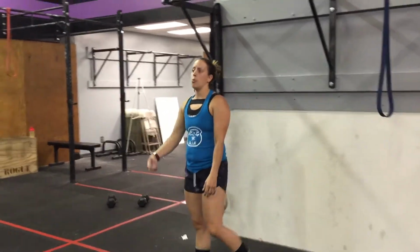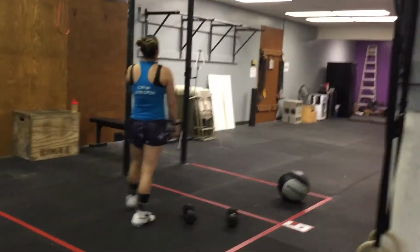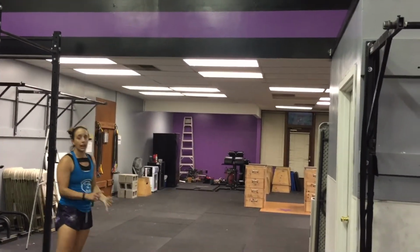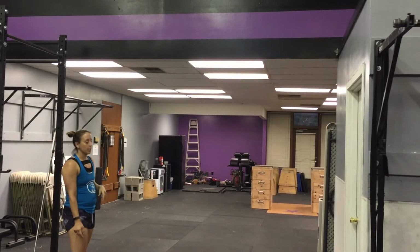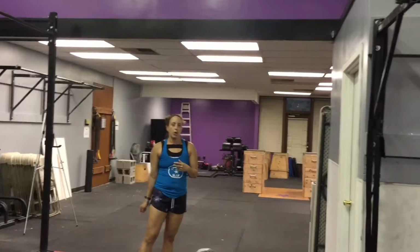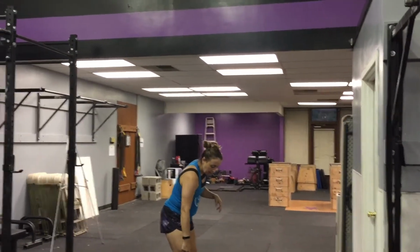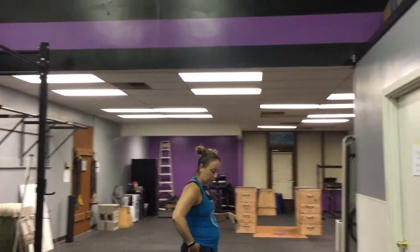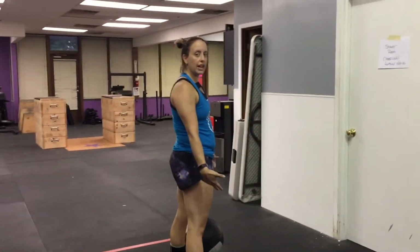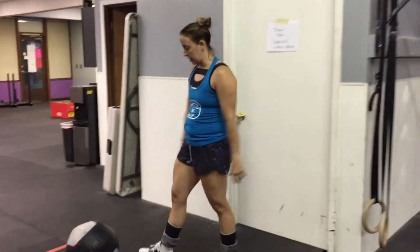Now we'll go to our wall balls. We've got a couple of things that we're looking for on our wall balls. If you're a man, you're going to the black line. If you're a woman, you're going to the purple line, or a 9-foot target, 10-foot target. You're going to be using a 14-pound wall ball for the ladies, 20-pound wall ball for the men. We're making sure that we hit below parallel, so we want that hip crease to get below the top of the knee. Really push through the whole foot here, and keep that ball in that front rack position.